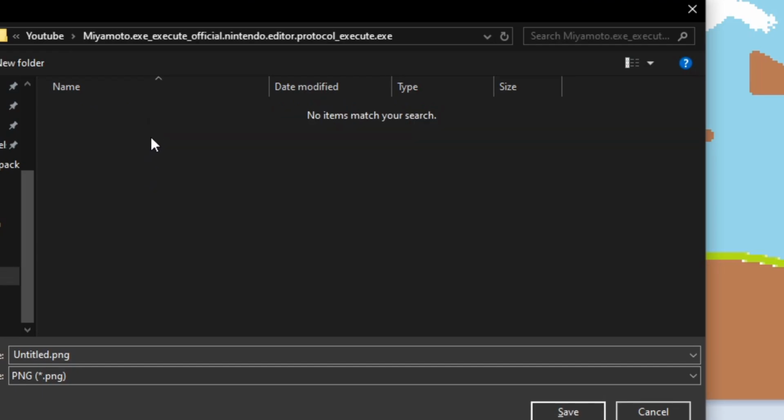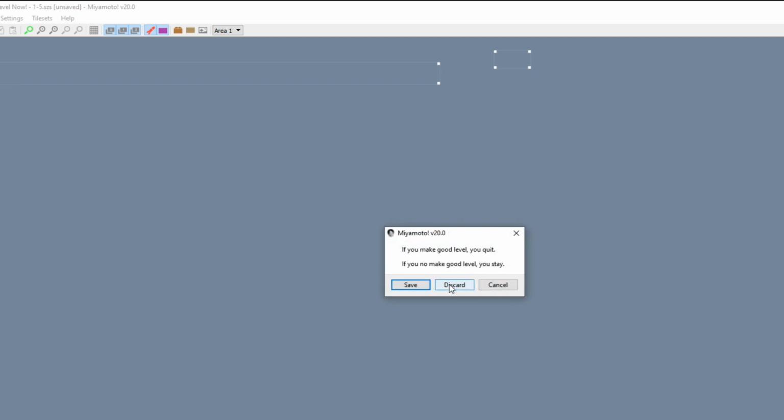Then you need to save the file in your Miyamoto x_execute official Nintendo editor protocol _execute x folder as level _1 execute level making protocol. Then you need to restart Miyamoto.